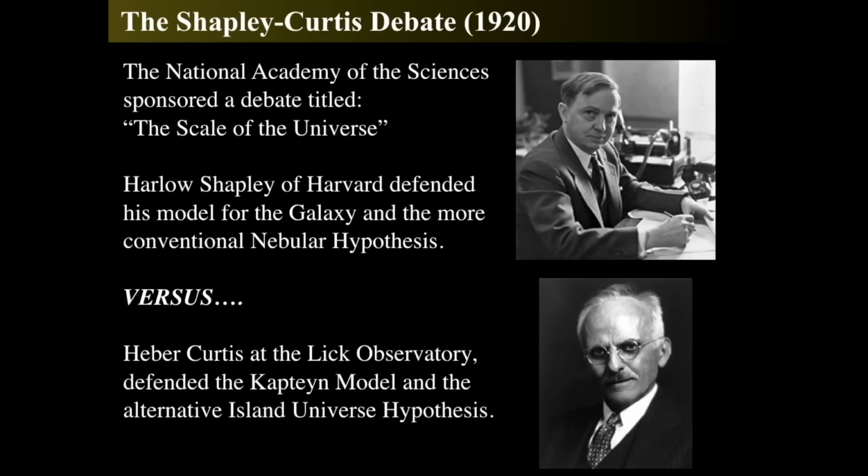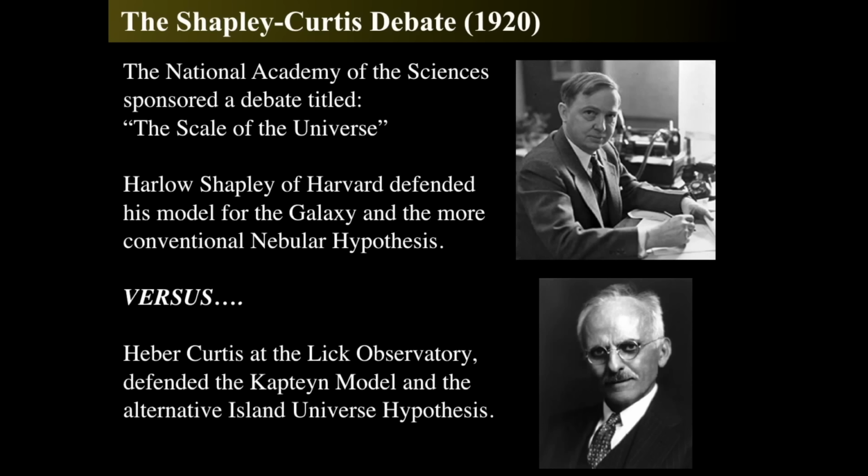Anyway, in 1920, about 5 years after Shapley did his work, the National Academy of Sciences had enough of this stuff, and they decided, let's figure out the size scale of the universe. Let's bring everybody in a room, and we'll have a big fight. And it's called the Curtis-Shapley debate that happened in 1920.